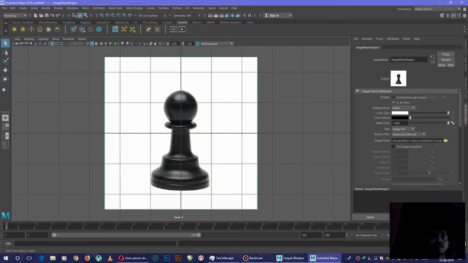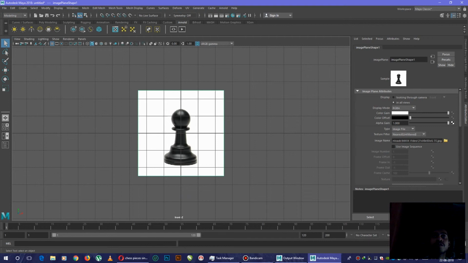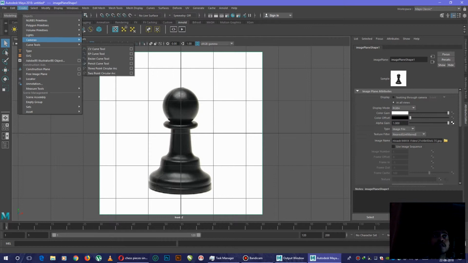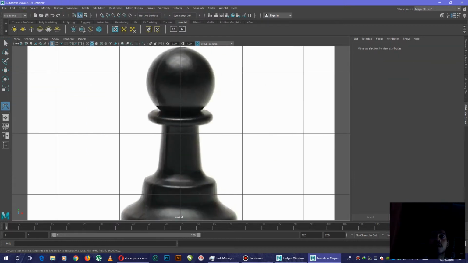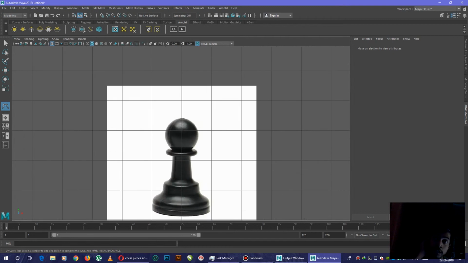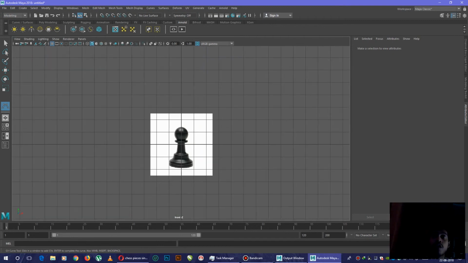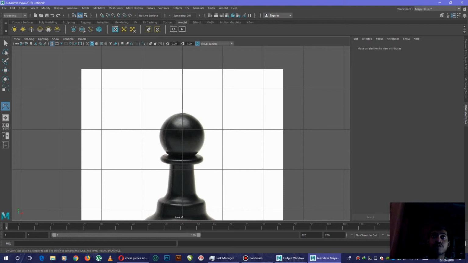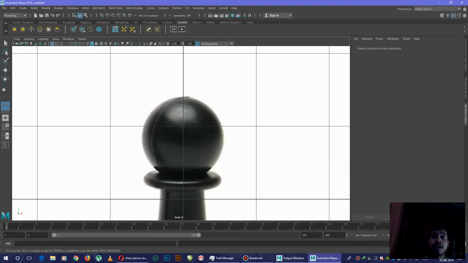All right. Now we need to draw a curve, the same shape but half of the shape. So just go to create, then curve tool, then CV curve. For zooming in and out, I press Alt and the middle mouse wheel up and down. Alt plus middle mouse wheel up and down.